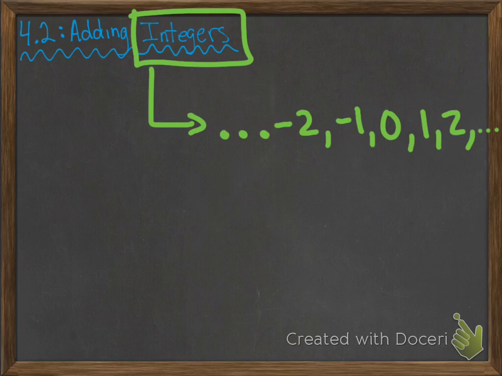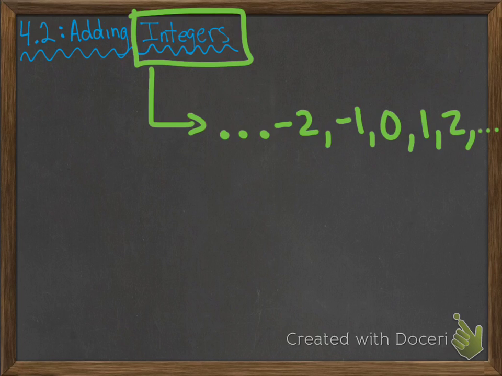What's an integer? The integers are all the negative numbers, no fractions, no decimals, 0, and all the positive numbers. So the integers are all the whole numbers plus the negative numbers, and the whole numbers are all the natural numbers plus 0. So it's all the negative numbers, 0, and all the positive numbers, not including any decimals or fractions or any other weird things. So -2, -1, 0, 1, 2 goes up to positive infinity and down to negative infinity in both directions, okay? So any number like that is an integer, okay?